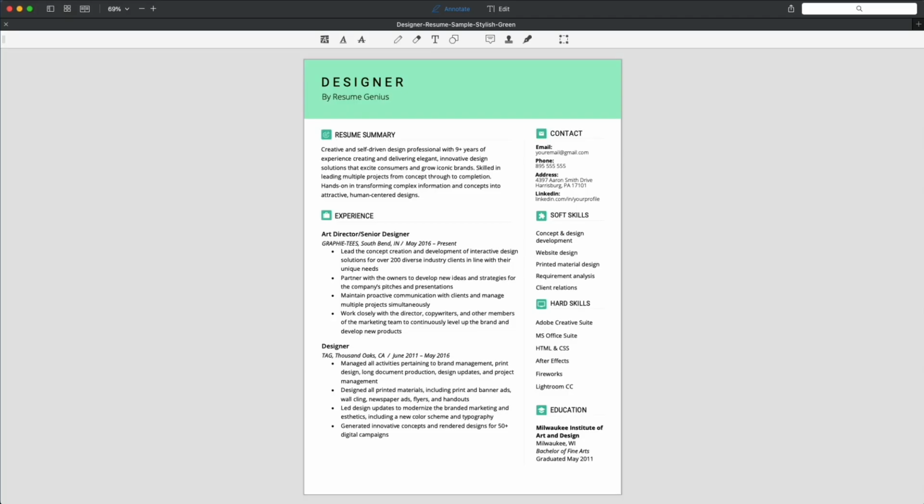Now let's look at a live example of what I believe is a well-structured resume. This resume is from a website called Resume Genius, and essentially you can download it for free, but let's go right into the analysis. The reason why I like this resume is that its structure is efficient and it communicates in a clear way the experience and all the core elements which we previously discussed.